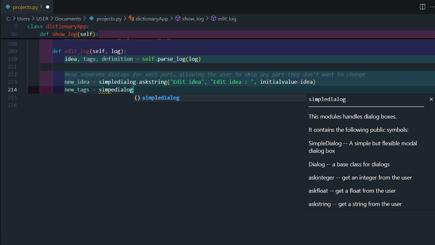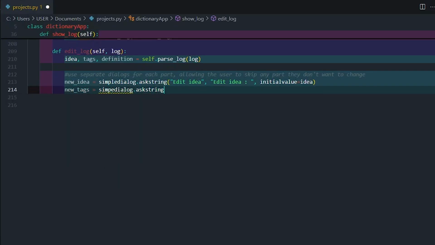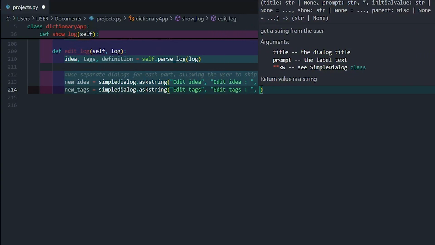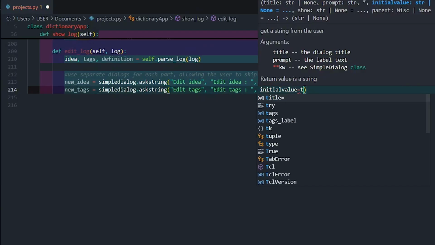New tags equals to simple dialogue dot string. Simple, that's a typo over there. String, edit tags, initial value.